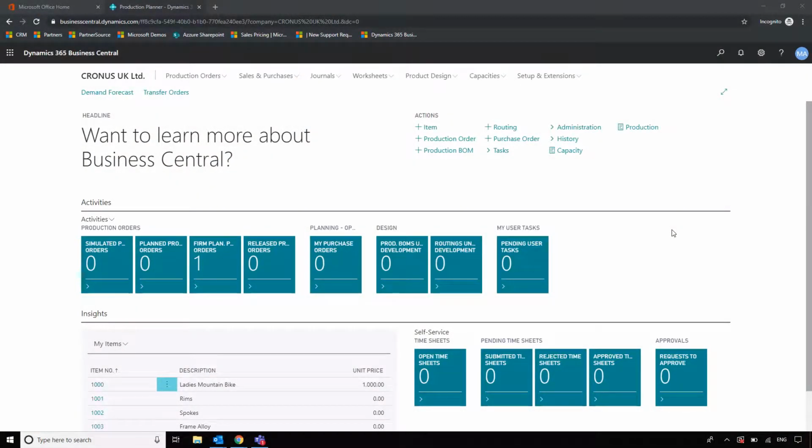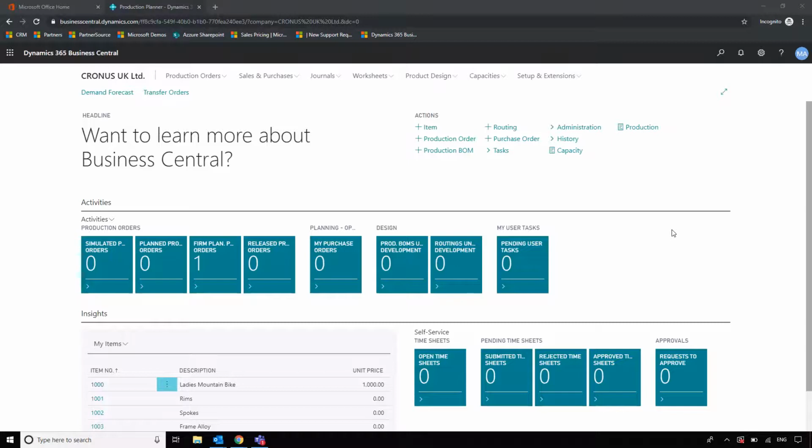So now we're going to have a look at completing production within Business Central. Now please bear in mind that once again we are using some very simple setup parameters in this particular example. No doubt your businesses may be more complex, so you'll have to use your imaginations, I'm sure, but hopefully this is indicative of the sort of process that you will go through.